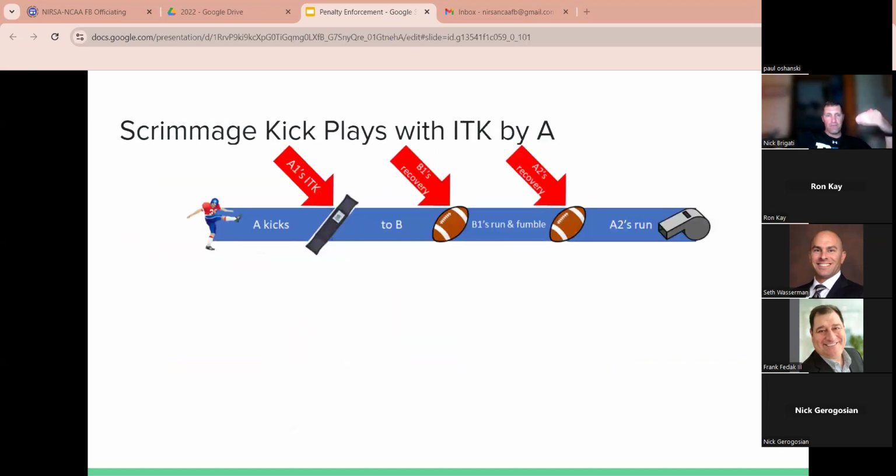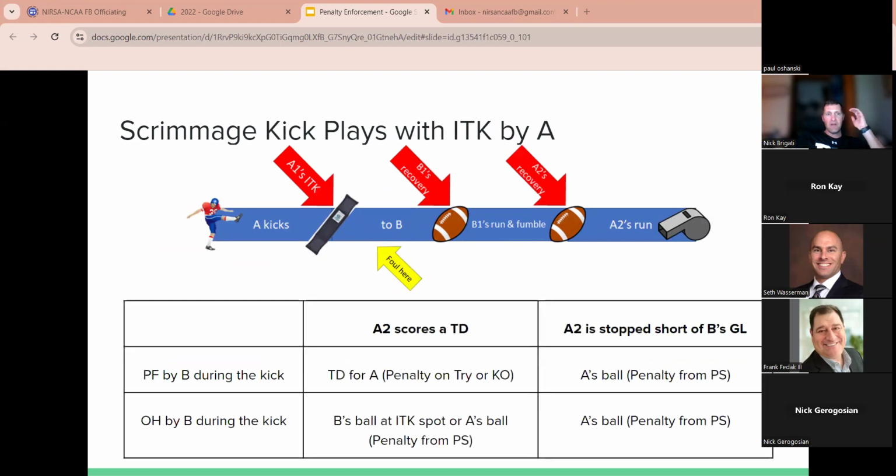So, for example, in this case, if the foul occurs after the illegal touch, but before B1's recovery, then we would deal with this chart. And I do have this as a worksheet that is on the Google Drive that I will link in the comments of the YouTube video that I upload this to, so you can find it if you want it, or I'll put it in the next email if that's easier for everybody. Because you probably won't watch this YouTube video because you're all here, which thanks.